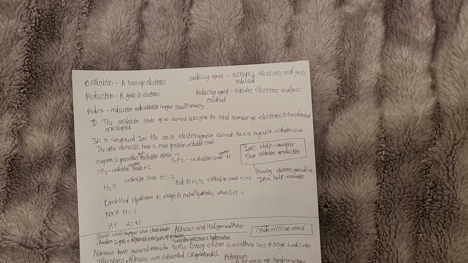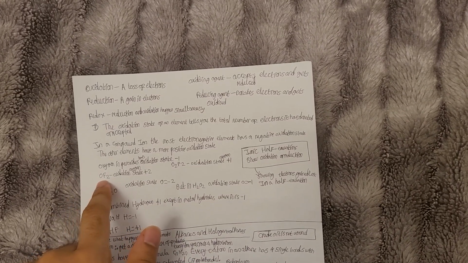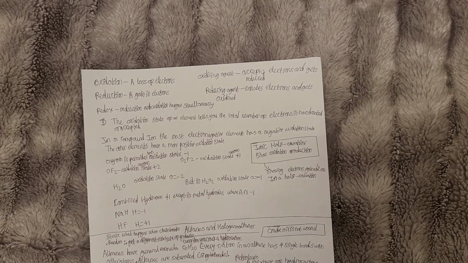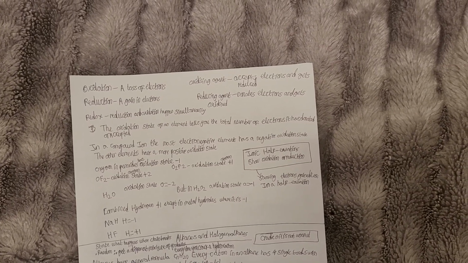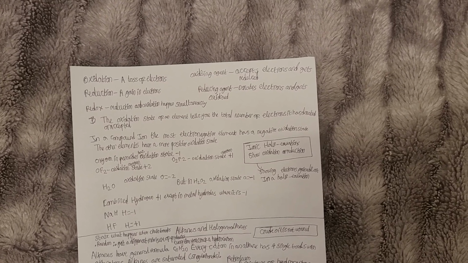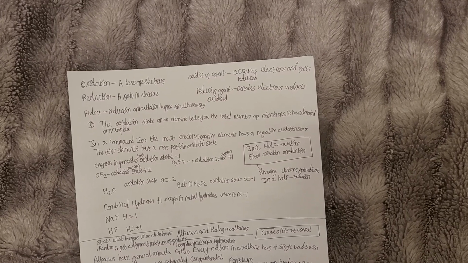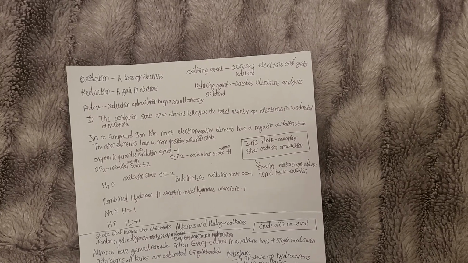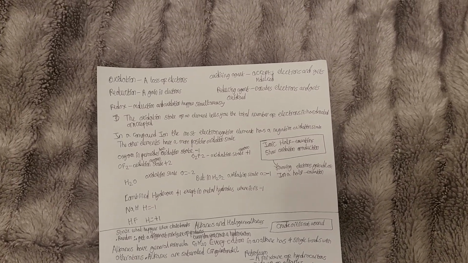Oxygen in peroxide has oxidation state of -1. Oxygen in OF2, oxidation state +2, O2F2, oxidation state of oxygen is +1, but oxygen in peroxide has oxidation state of -1. And you need to know these special cases because in the exam, when I ask you to calculate oxidation state, probably multiple choice questions in paper 3, probably it is going to be a special case rule. And if you don't know a special case rule, then you're going to be struggling quite a bit. So just learn these rules.